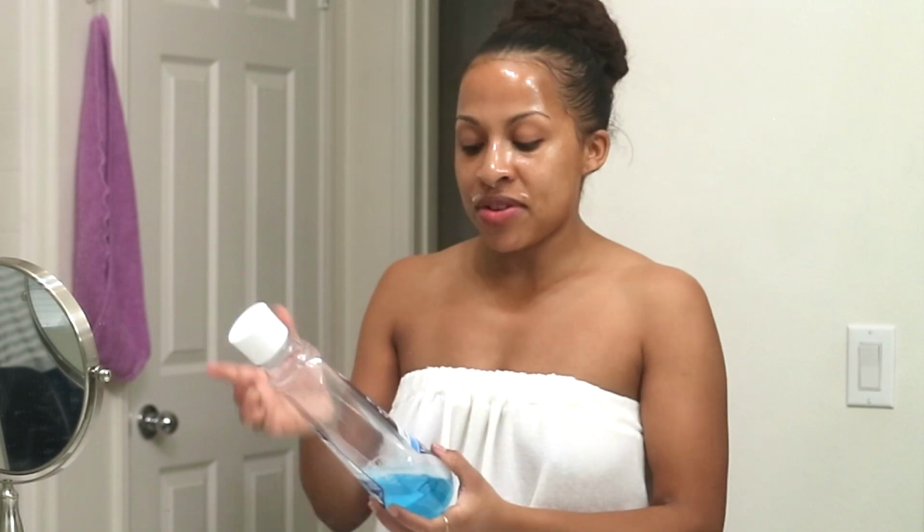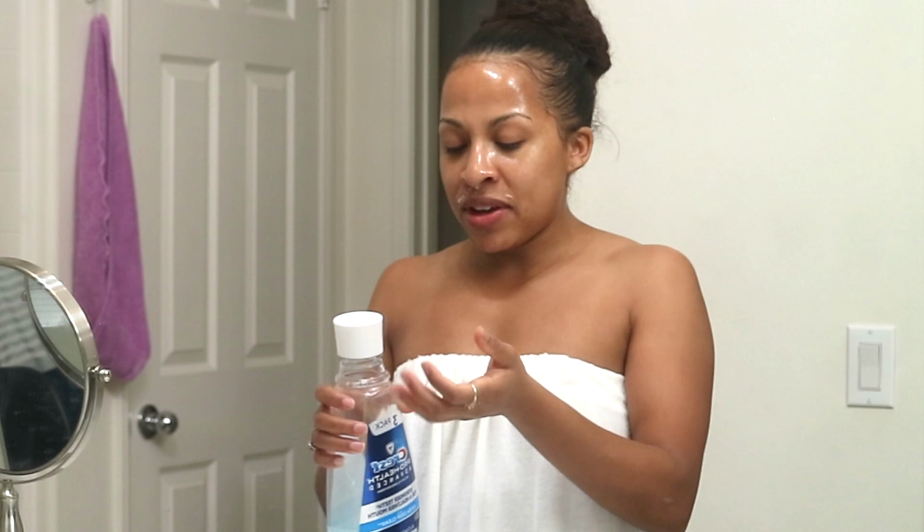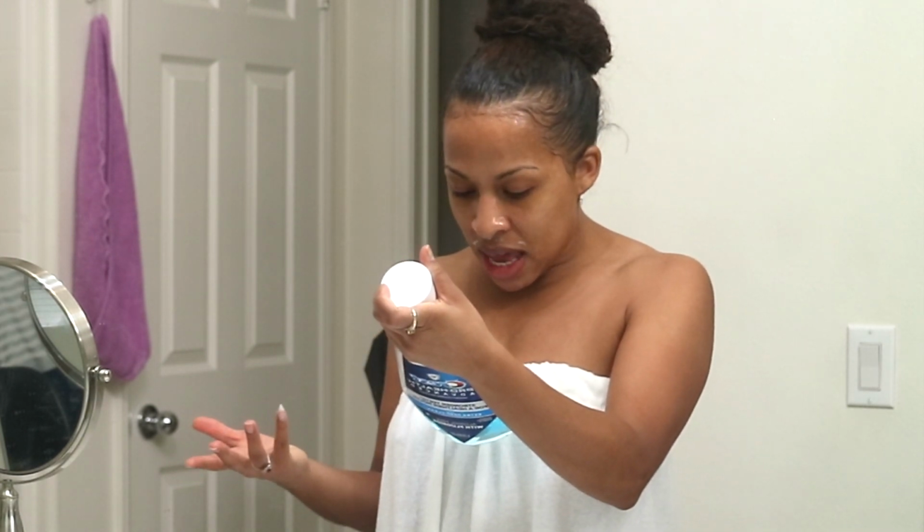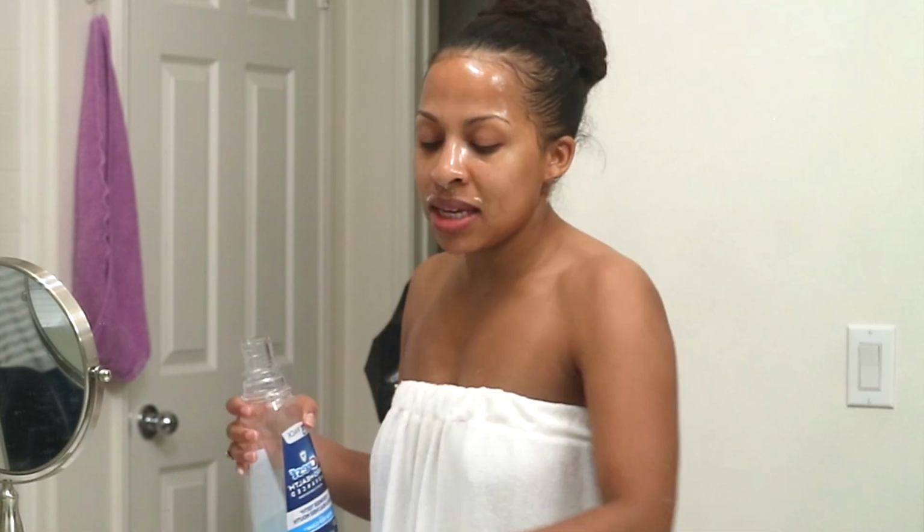I think that mouthwash is really good for helping to kill germs in the mouth, and that's why I do use it sometimes. But I feel like the ingredients, it has like sucralose or something in it that is like a sweetener, and I just feel like, why would I want to go and add all kind of stuff to my teeth right after I just got through brushing everything off? It just doesn't make sense to me.